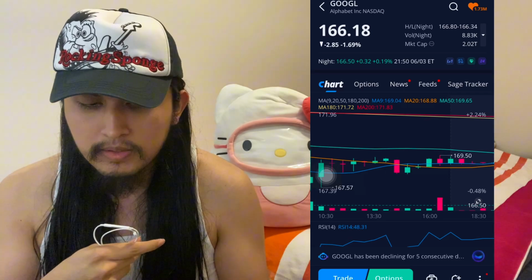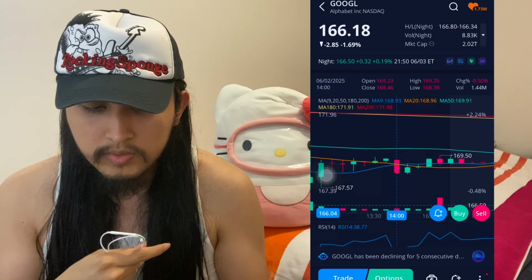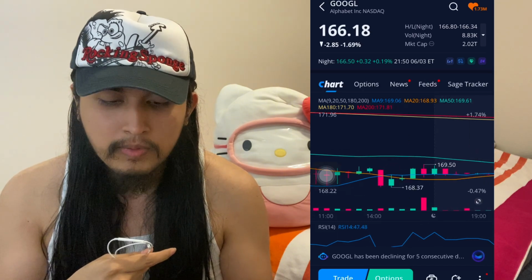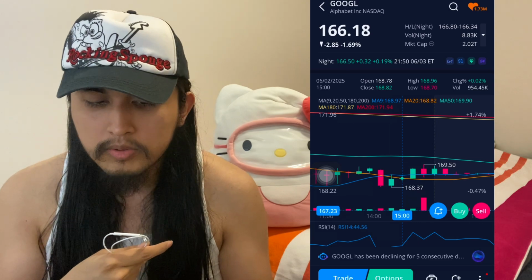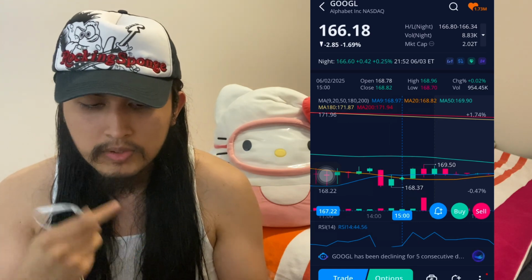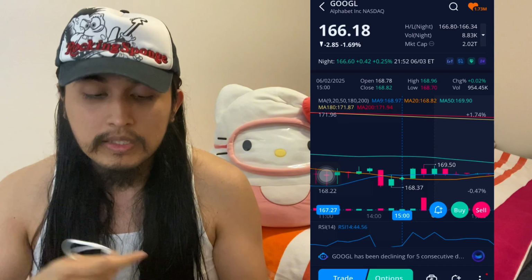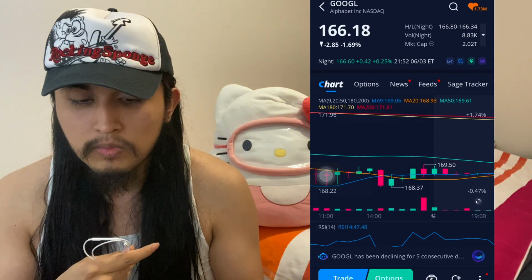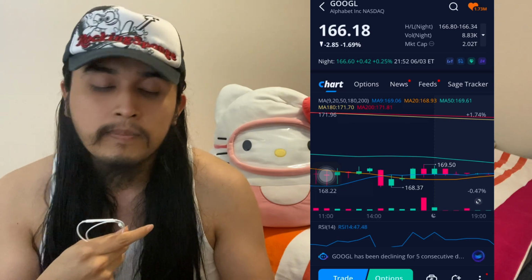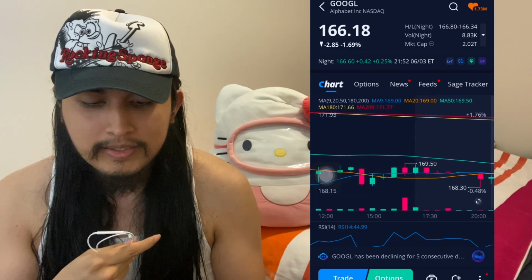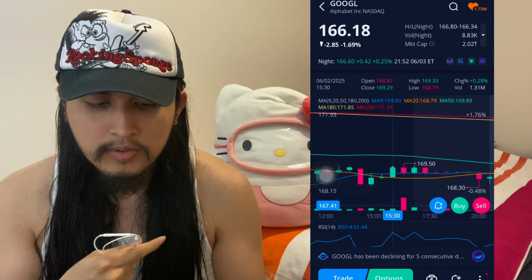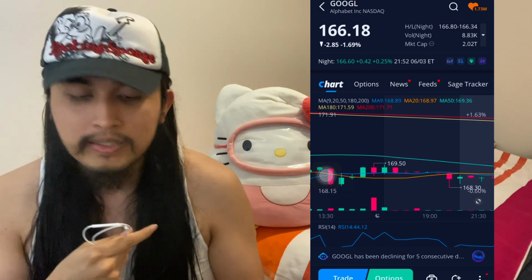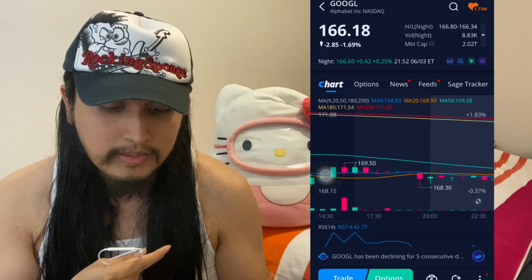So basically I waited for Google to approach the 9-day moving average and waited for a rejection, and that obviously didn't happen. But the next candle did have trouble breaking the 9-day moving average. In my head, I'm like, okay, this might be the time where Google could get rejected and probably see a big, huge move towards the downside towards the end of the day. That didn't happen. The next candle broke above the 9-day moving average, and I was like, okay, let's see if this momentum can carry on to the next day. Did that happen? It did not happen.